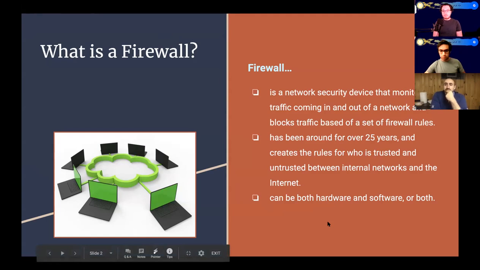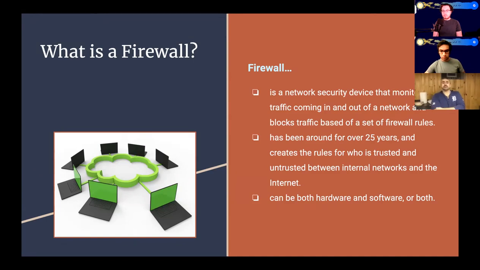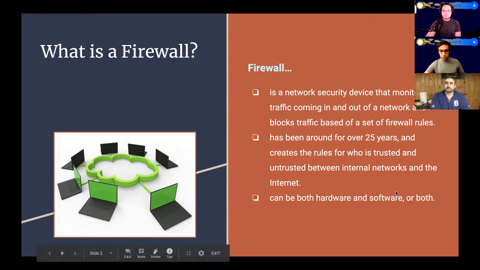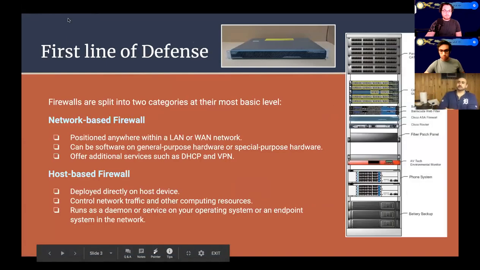And whether it's hardware or software, a firewall is both. Most of the time you see it as software on a home level. But if you're looking at businesses and server rooms, they have tons of hardware for their firewall. And it's also both. So you can think of your firewall as the first line of defense for your home network.